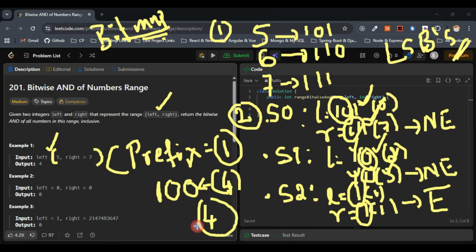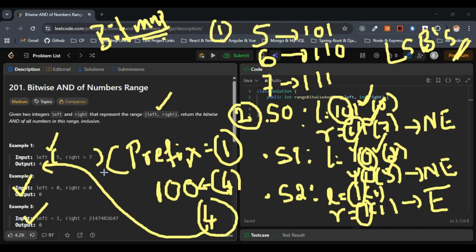The output that we got here is 4, which is equivalent to the output that they have shown for example 1 within the question. So our approach works absolutely correct here. The same thing you can check for example 2. In example 2, they have given both zeros, so you'll get this one directly. You can just check for example 3. I insist you check for example 3 or any custom example, right?